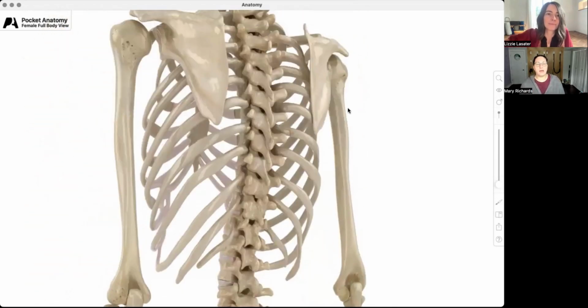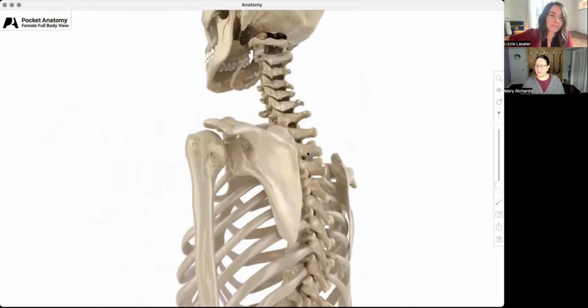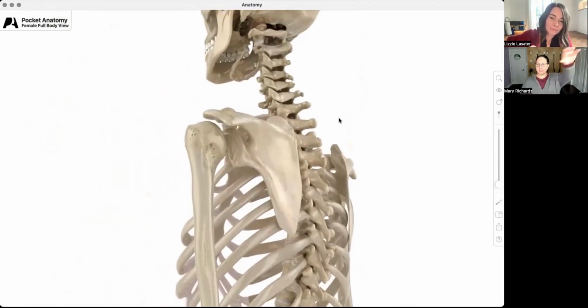And the thing about shoulders in particular is a lot of the time we're just moving the arm, when we're reaching for things, working on the keyboard, driving the car, massaging our phones and the like. So we're often going against the joint cavity in the shoulder, which creates more friction and more opportunity for wear and tear, which is why a lot of us get sore in the shoulders. We tend to be moving the arm bone against the joint concavity, as opposed to moving the joint around the arm bone.